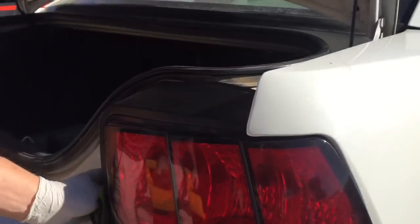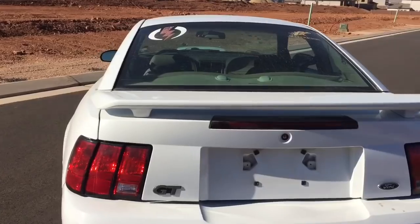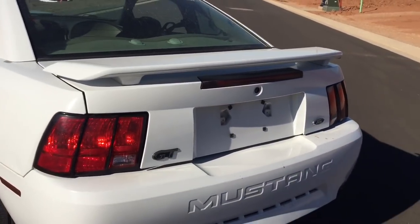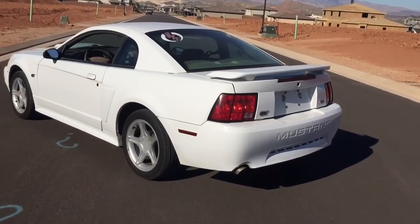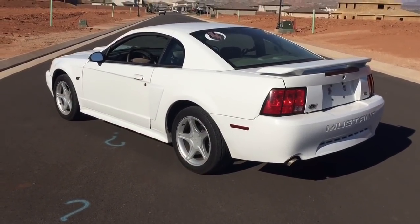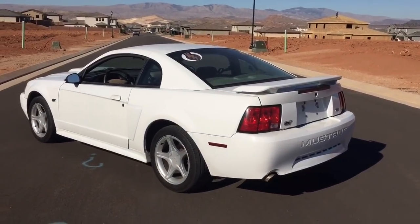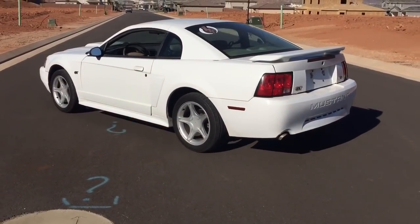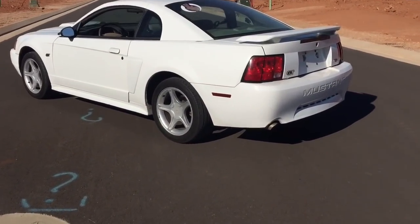Slowly we're just making some nice progress and cleaning it up. That new wing is on from the last episode, and it matches up again. I'm very excited — the car is coming along. Now I'm going to start taking some of these stickers off the back, but otherwise it still runs really well.